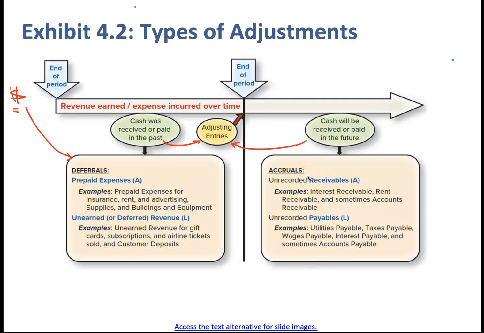Accruals, on the other hand, are cash effects that will happen in the future. Cash will happen here, which is next period. So we are talking about T and T+1, right? T is the current period, T+1 is the next period. So you are doing financial accounting in period T, you are trying to adjust. This is the bigger picture. So cash will be paid or received in the future, but in the current period, we need to recognize revenues or expenses. These will be called accruals.